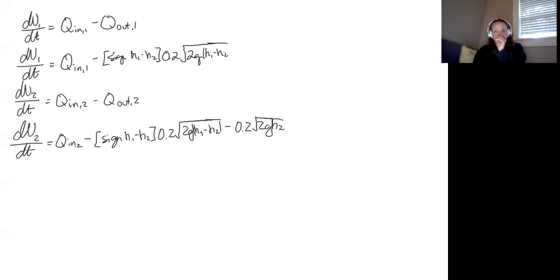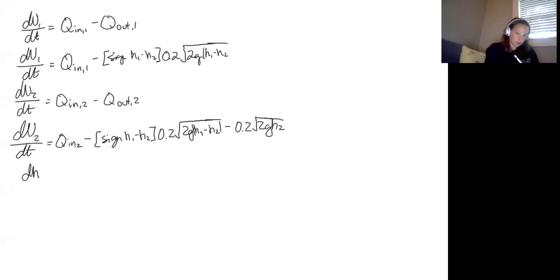And for the output flow rate of the second tank, we have to include the flow rate from the first tank from that pipe connecting and the output pipe. So now knowing that the change in volume with respect to time is equal to the cross-sectional area of the tank multiplied by the change in height with respect to time, we can find and derive two expressions for the change in height with respect to time, which is the target. So we want to find dh over dt.